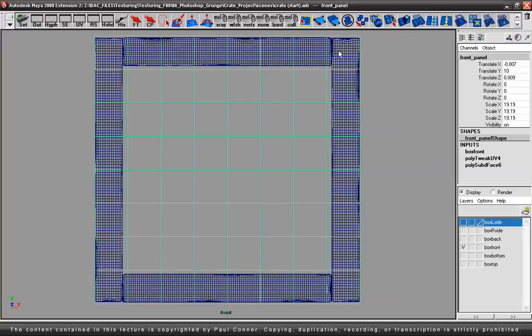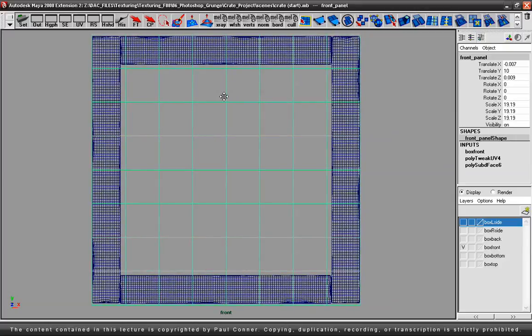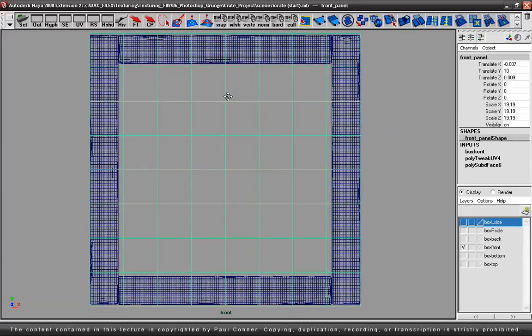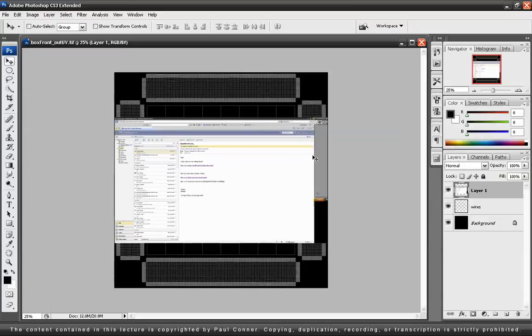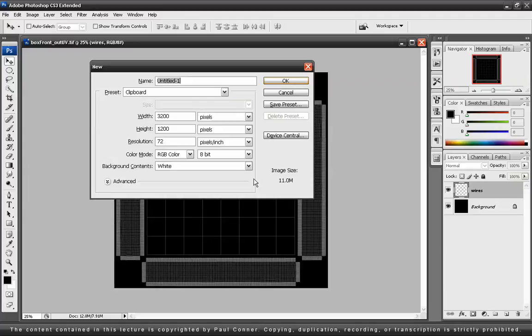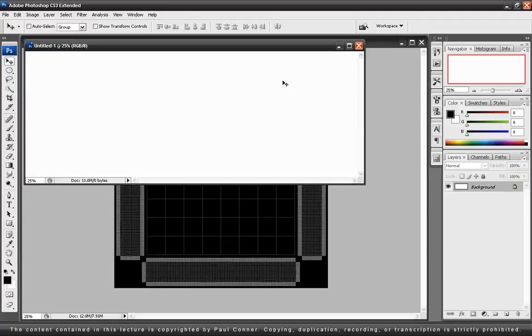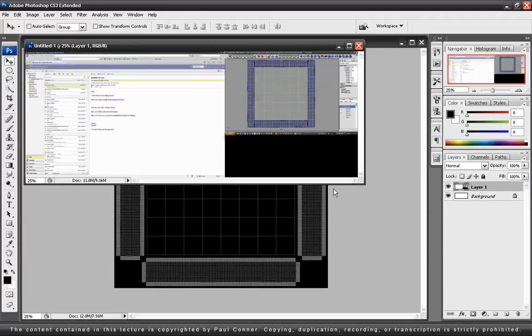Now, with this view right here and with this back panel selected, I have a really good idea of how these ones are overlaying on top of that. So what I'm going to do is make this as big as I can here, and go ahead and do a screenshot. So just hit print screen on your keyboard, and I'll jump back into Photoshop, make a new document. Whoops, I just pasted that one in there. Undo that. I'll make a new document, and I'll go ahead and paste that.